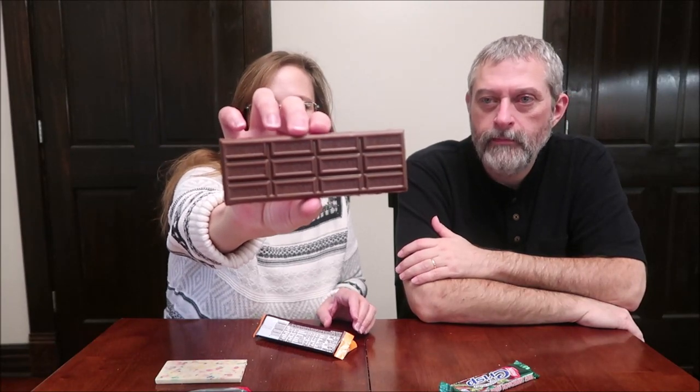This is the King Size Hershey's Milk Chocolate with Salted Caramel Cookies. It's 170 calories for half of the bar, or 340 for the entire bar. It doesn't look like a King Size just looking at it, but it's thicker than the traditional Hershey bar. There are 12 blocks, and here's the back — you can see the little bumps.